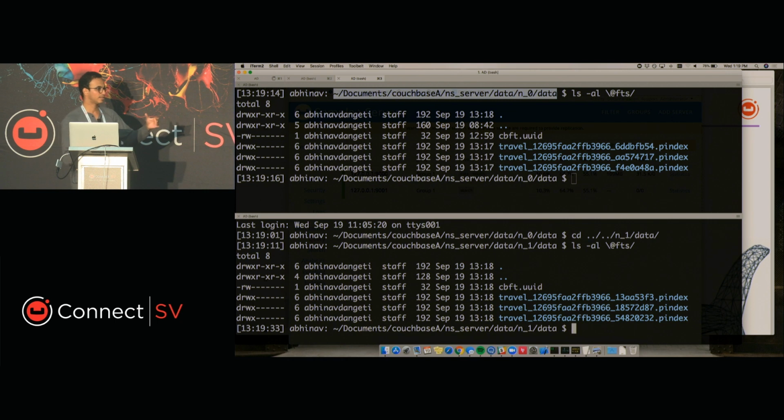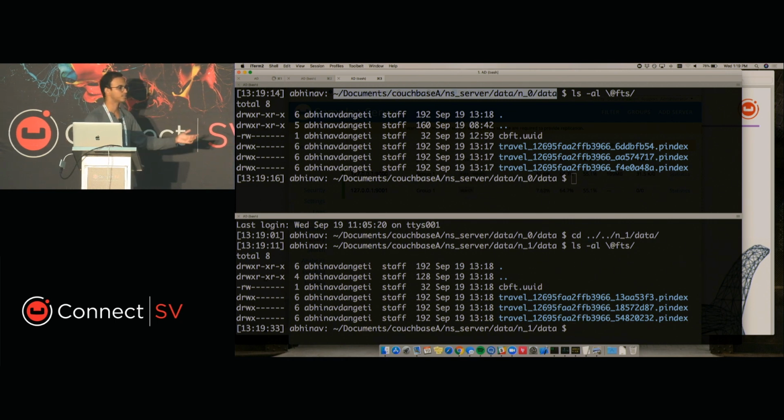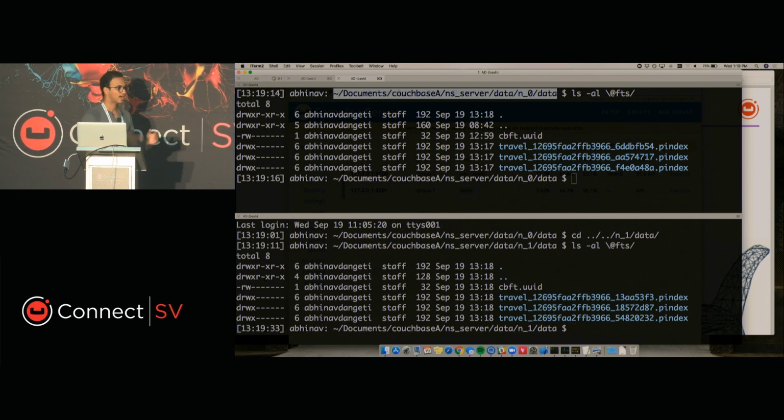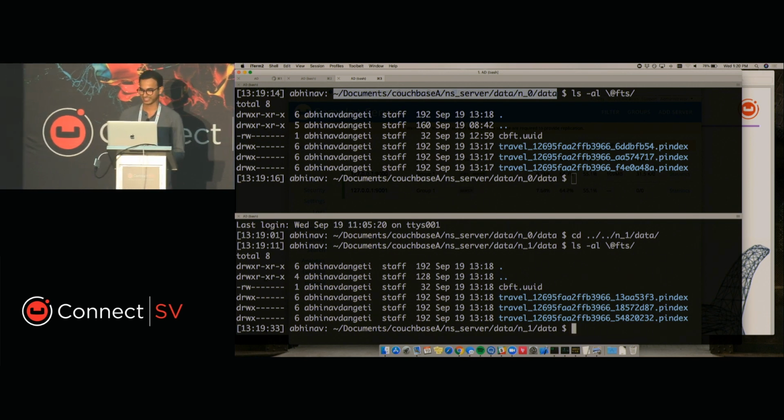So you now have the capability to route your query to either of these nodes. Whichever node you target your query against takes the role of the coordinating node, and this node is essentially responsible for scattering the query requests to the other nodes in the cluster, gathering all the responses, putting them together, and then returning the response to the user. Does that answer your question? Yeah, cool. Very nice. There you go.